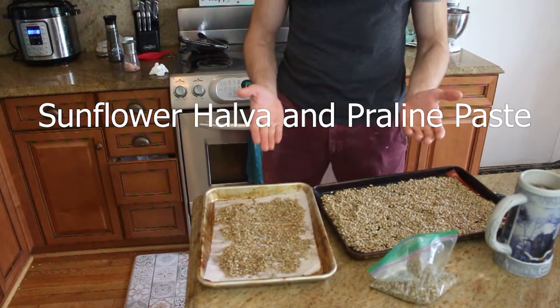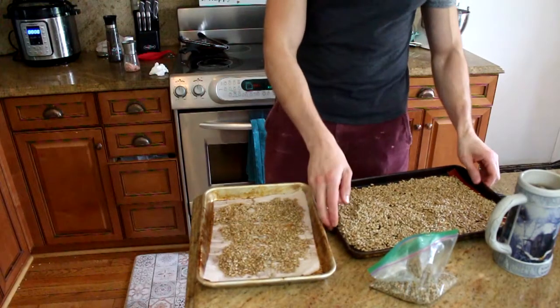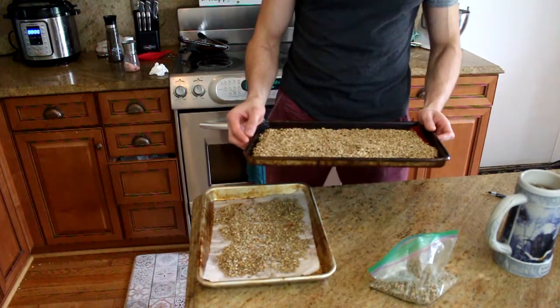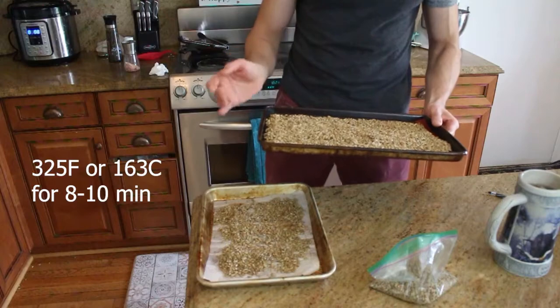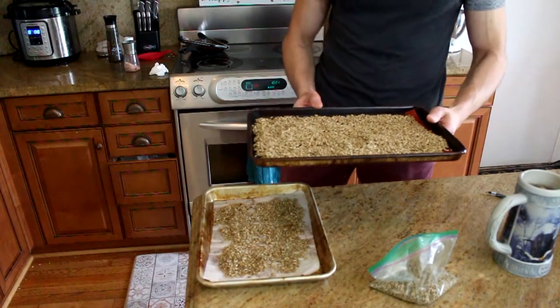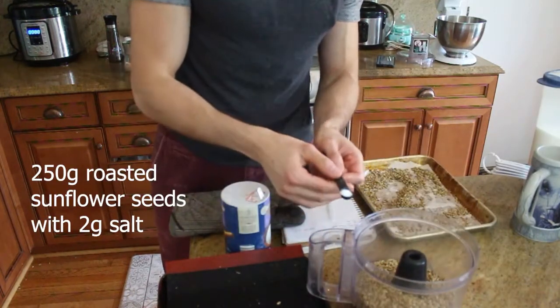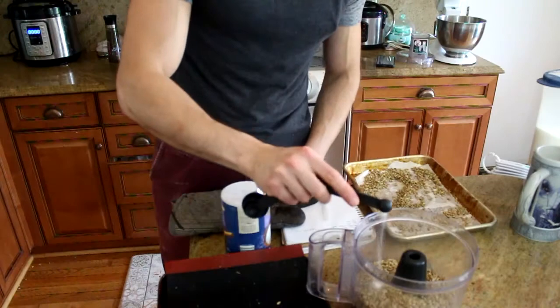So the first couple steps is going to be making the sunflower praline and halva. I'm going to roast some sunflower seeds at 325 Fahrenheit or about 160 Celsius for about 8 to 10 minutes, and we'll see how much flavor develops from that. Next, I'm going to grind up 250 grams of the sunflower seeds with 2 grams of salt.